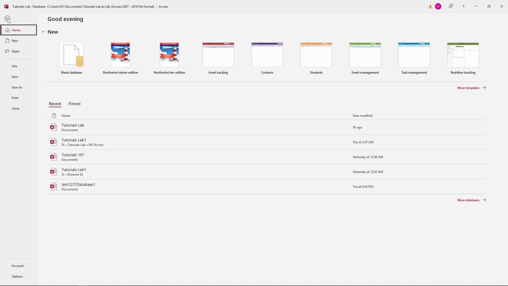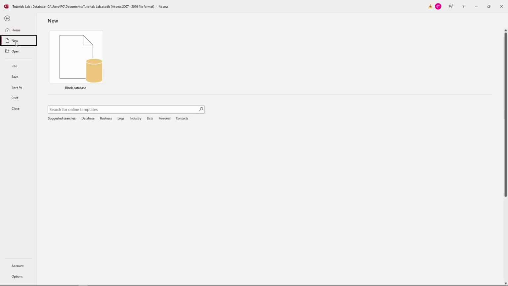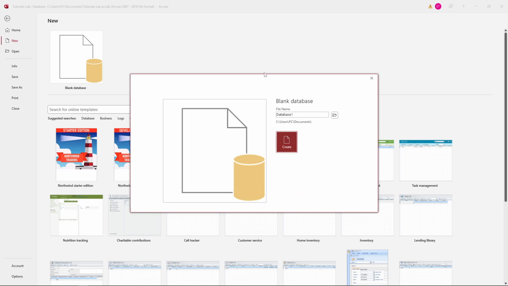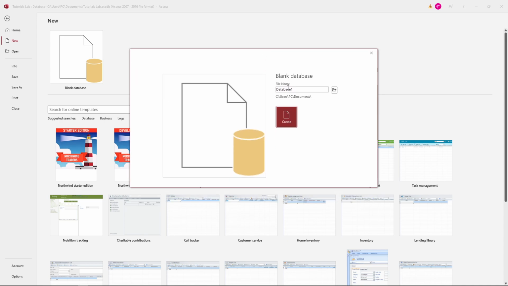From the File menu, look for the New option. This is specifically where you can create a brand new Microsoft Access database from scratch. Click on New, and you'll see several template options appear. For our purposes, choose Blank Database from the options presented. This gives you a clean slate to work with, allowing you to structure your database exactly how you need it without any preset configurations getting in the way.